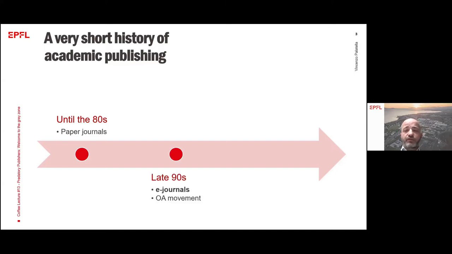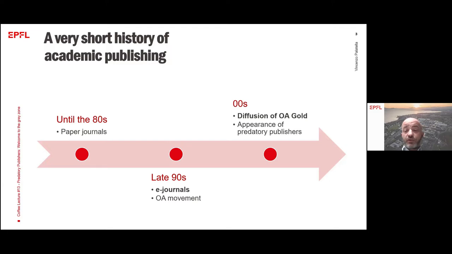In the late 90s, the appearance of two factors changed radically the landscape. First, the diffusion of the internet made it possible to start publishing journals in electronic version only. Secondly, the open access movement started gaining momentum, at first with the diamond/platinum model with no fee requested to publish, but a few years later the gold model appeared, and since then authors are supposed to pay a fee to have their articles published. As you can understand, this changed dramatically the landscape. Potential new players no longer had to print and distribute journals, and moreover they could get money from the authors themselves, so they didn't have to worry about quality and library subscriptions.